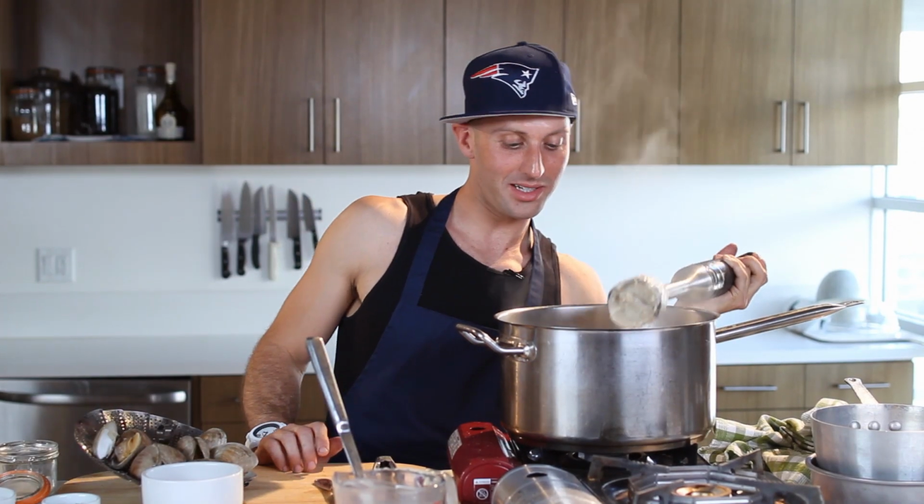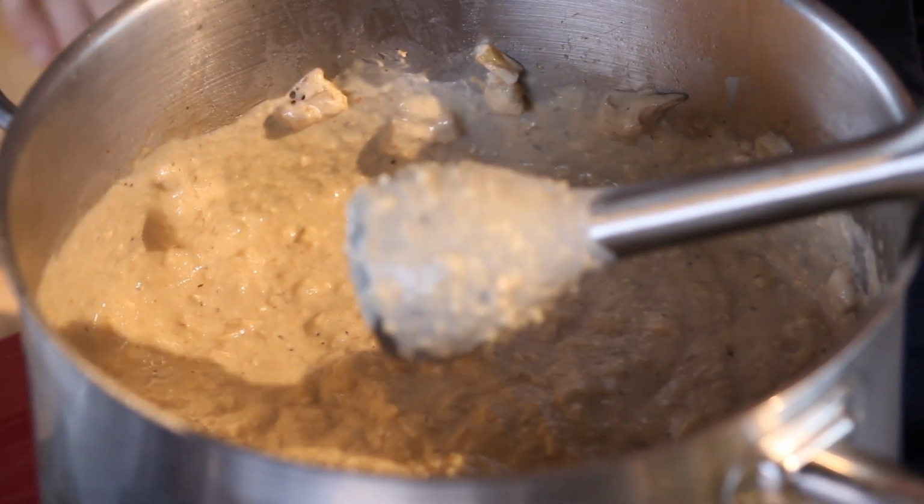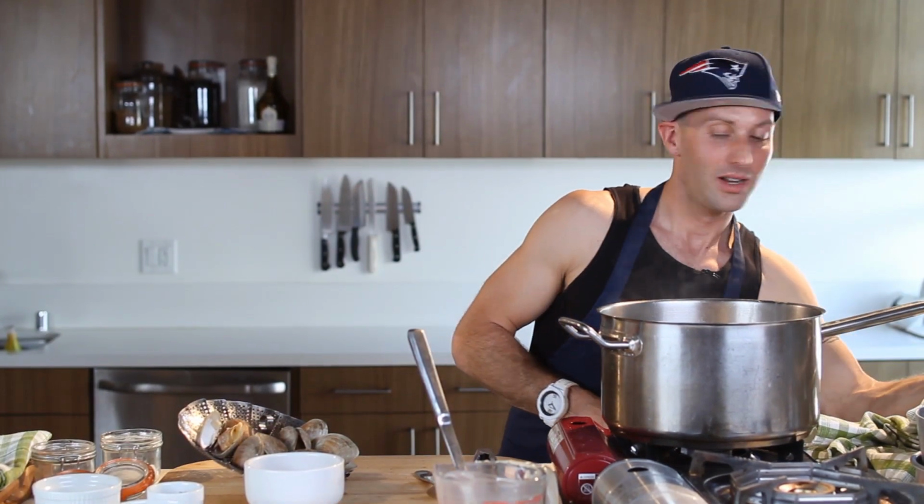Okay, so that's about the consistency I want. So it's smooth, but at the same time, there's chunks. That's what I'm going for right there. I don't know if you guys can see that. See right in there, that's beautiful. And I am ready to plate up.